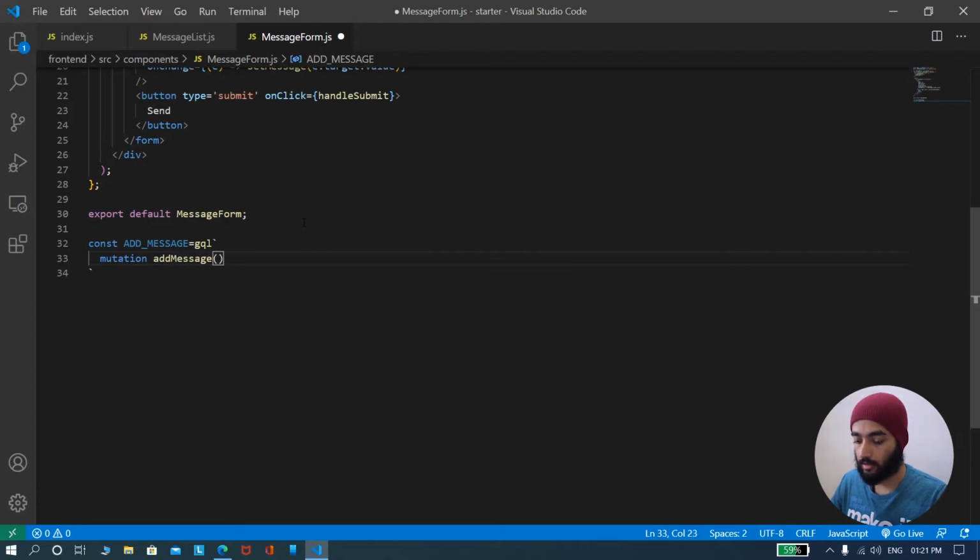It will take two variables or arguments. One is username of type string, another is body of type again string. Like this, it will call add message mutation with username.